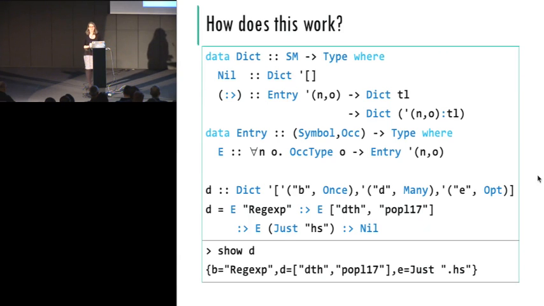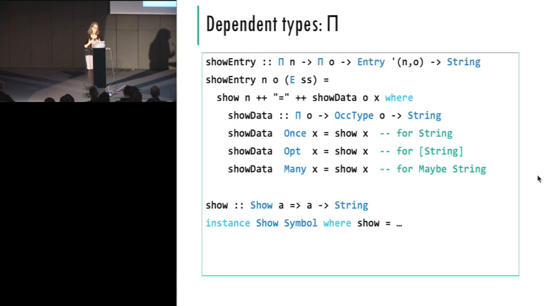And this is where people start feeling like now we're really doing dependently typed programming. I would argue that all the stuff we did before is still dependently typed. You don't have to get all the way here before you can say that you're doing dependently typed programming. But this is where pi comes in. If Haskell had pi, a way of quantifying over arguments that lets you use them both in types and as arguments to your computation, this is the code I would write, just for showing the entry part, and then to show the whole dictionary, I would show all the entries.